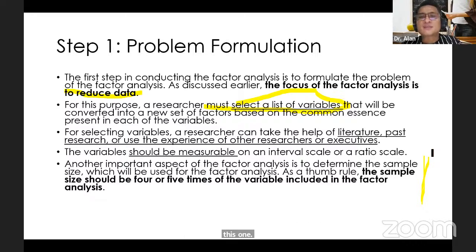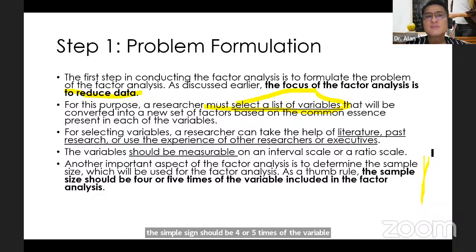Another important aspect of factor analysis is to determine the sample size, which will be used for the factor analysis. As a rule of thumb, the sample size should be 4 or 5 times the number of variables included in the factor analysis. So it really depends on how many variables, and this is again based on judgment. Sometimes I ask the students to collect once in their pilot study, let's say around 300 to 400.